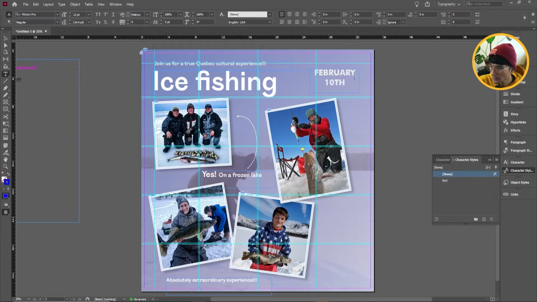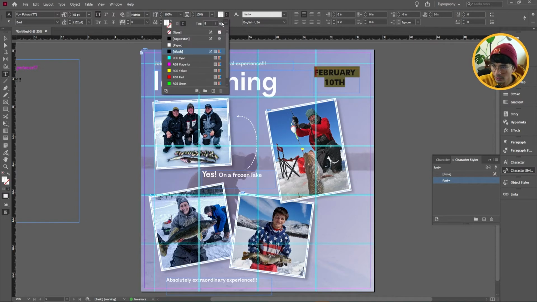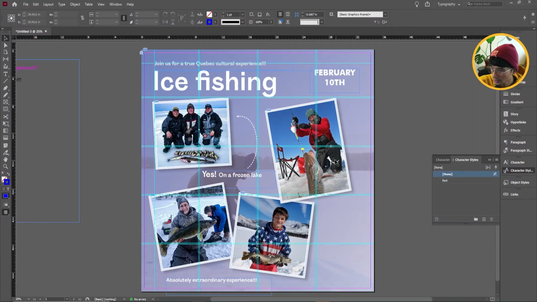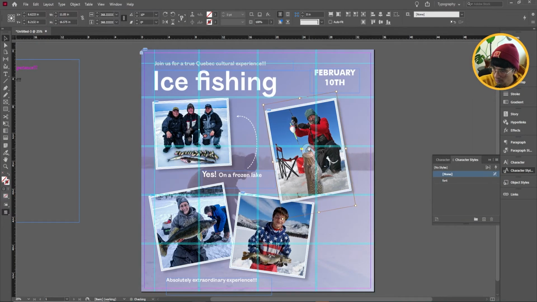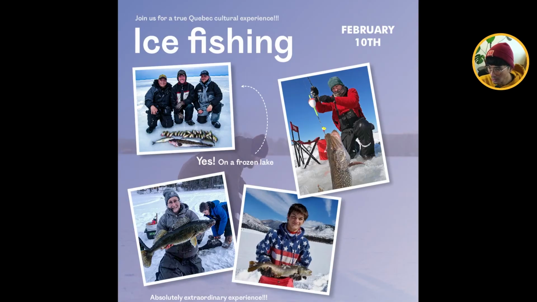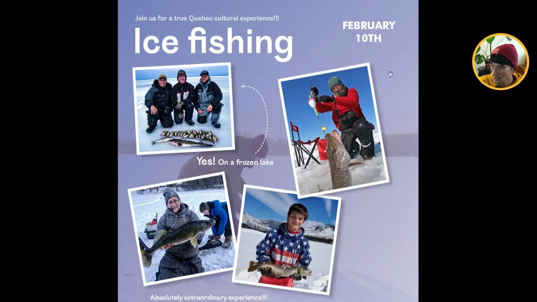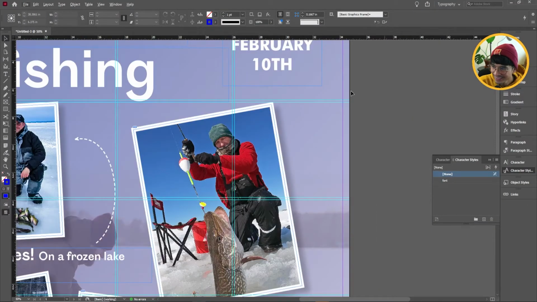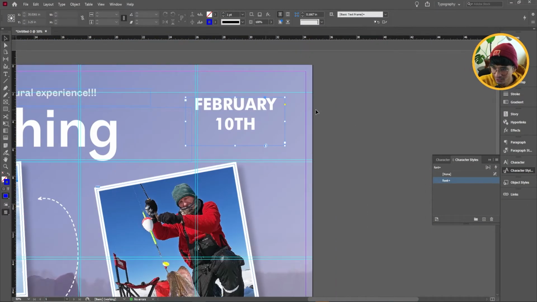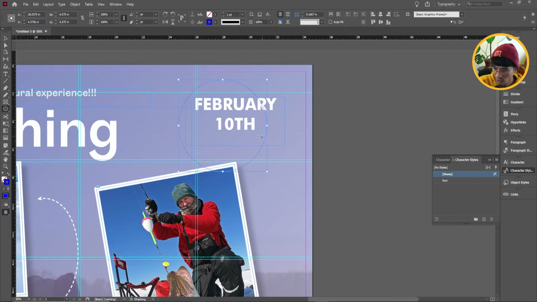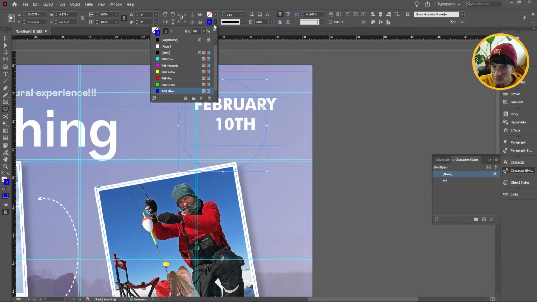I think this one is okay. We'll make the text super white. Right now it doesn't really have a good... let's see, February 10th. We're gonna put it right there. Alright, so the next one, we're gonna put a circle just to make it another focal point. It won't be distracting, like white. We can use a white.